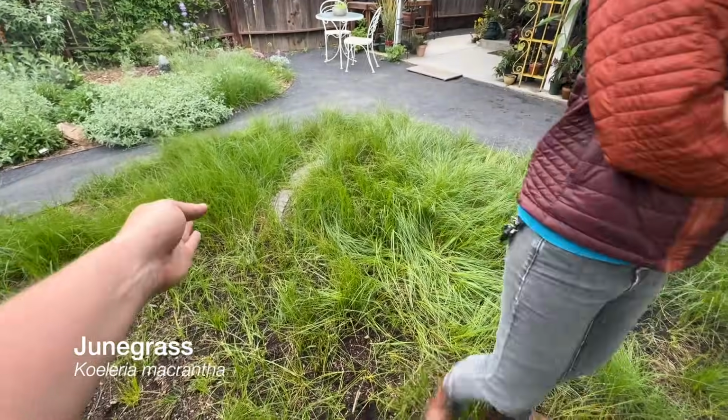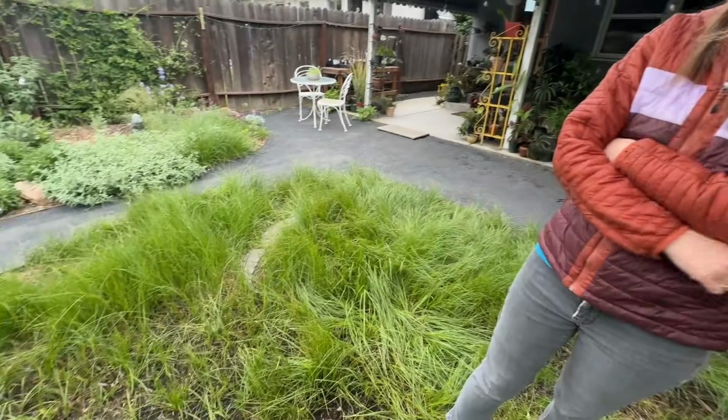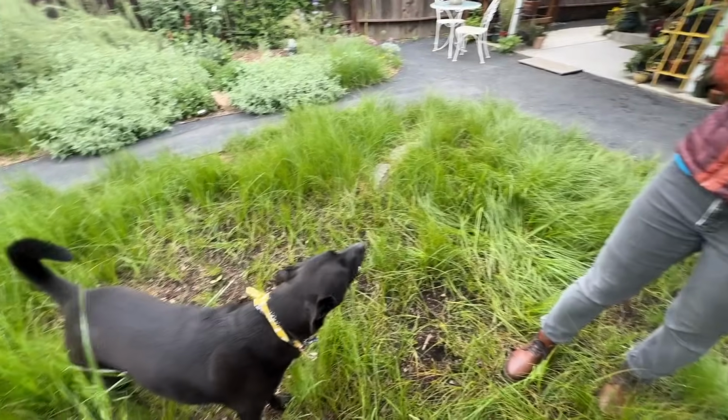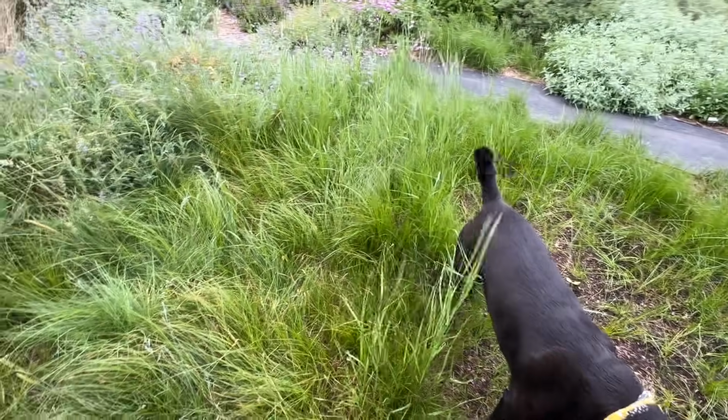But this is going on my list. It's going in my cool garden. The thing about this, I would say, is that we end up with kind of the look and feel of a lawn, or like a lawn-like thing. And we've had people sitting out here, hanging out here, and it's pretty tall, but it's also nice to sit on. Do you mow it?